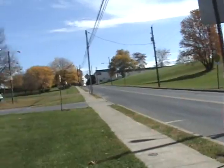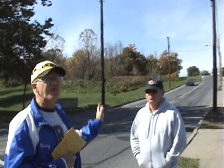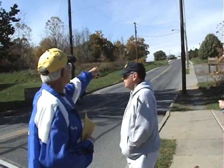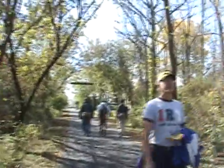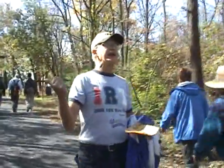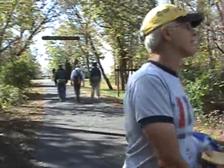The significance of this road is this is the first paved concrete road in the United States. There's a sign up there commemorating that fact. Approaching North Brook Street. At this point, the railroad went underneath North Brook Street. But when the railroad disappeared and the bridge started deteriorating, it was cheaper to fill it in and not rebuild the bridge. So now we have this ramp going up to North Brook Street.